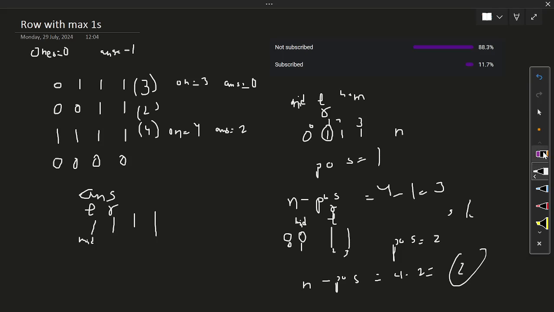Yes, it is. So our answer will be present on the left hand side, so update your R to mid. This is our L, this is our R. So L and R point to same index. So we can say this is our first position. So position is equal to L, which is equal to 0. So n minus position is the number of ones. 4 minus 0 is equal to 4. In this row, we have 4 ones.